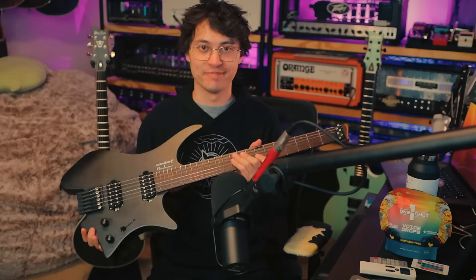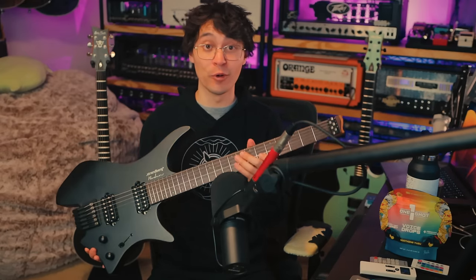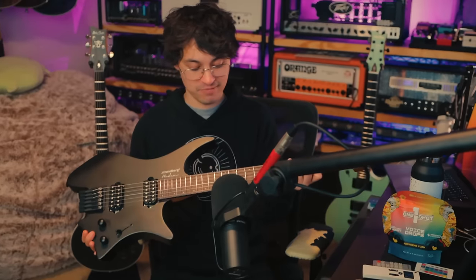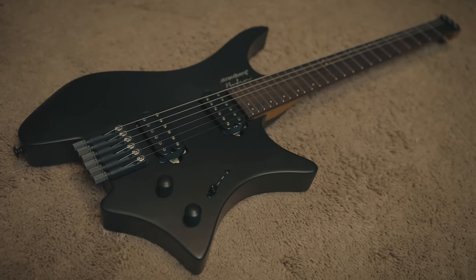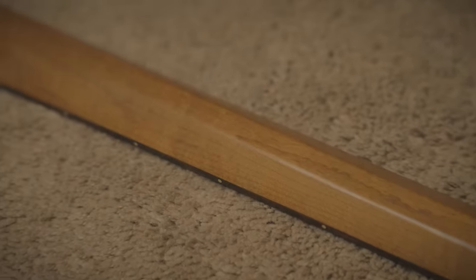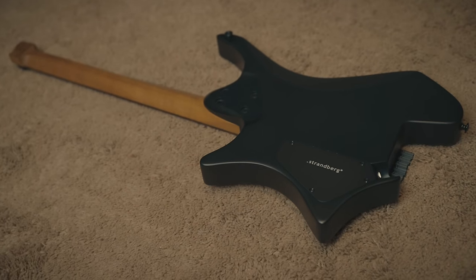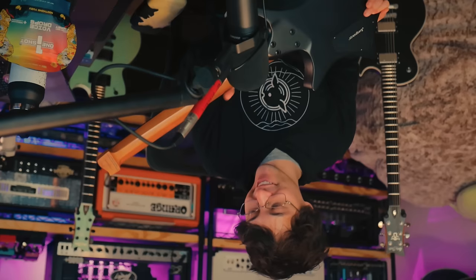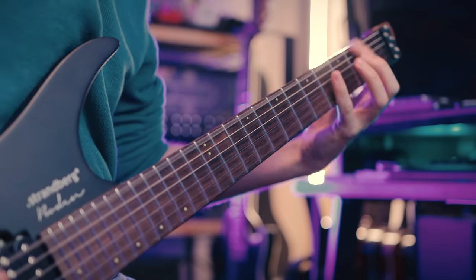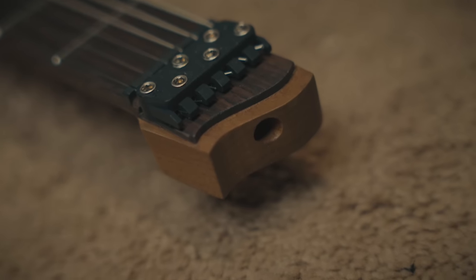Going into this I was like: this guitar is missing about five pounds, it looks like a puzzle piece, the neck is f***ing weird — there's a 50-50 chance I just hate it. And I'm not going to struggle through a whole video trashing something just because it's not for me. I was not expecting to get to grips with this so quickly. Visually the whole guitar — and especially the neck shape — is so wild. I thought that was going to be a huge mental block, a distraction that would detract from the playing experience or pull me out of the creative mindset. And it definitely did at the beginning — that shock factor — but gradually less and less so. I definitely noticed it more when I looked down and saw what I was playing. But even the cramp issue went away as I got more used to the guitar. It definitely helped that this is just a very well-built instrument.